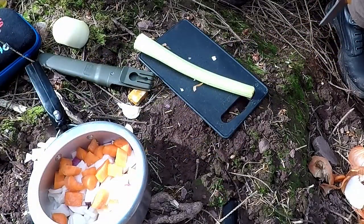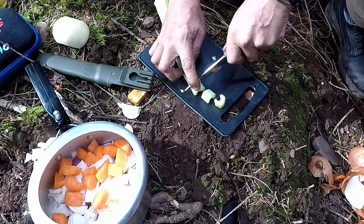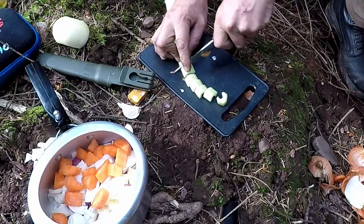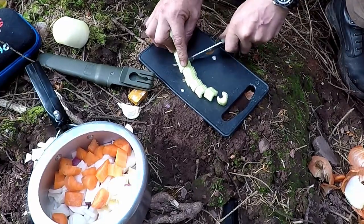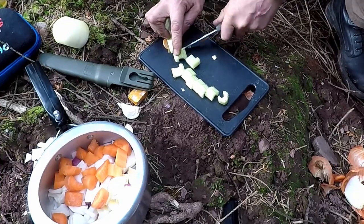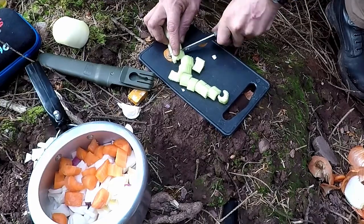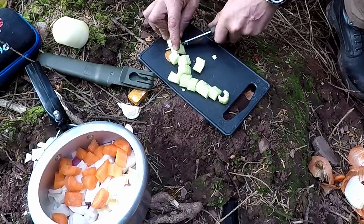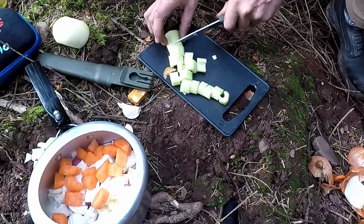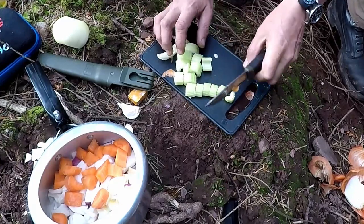One stick of celery. Even though some of these ingredients are fairly low in carbs, don't be tempted to push it too much. A stick of celery is only 1.5 grams of carbs, but we are aiming for a total of 9, so it's a big part of the total, even though it's a small figure.